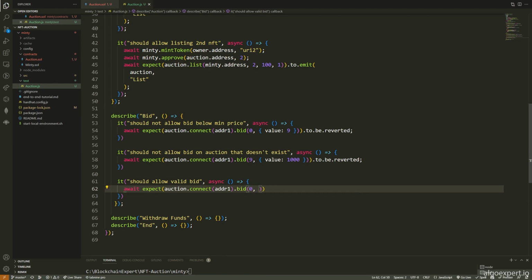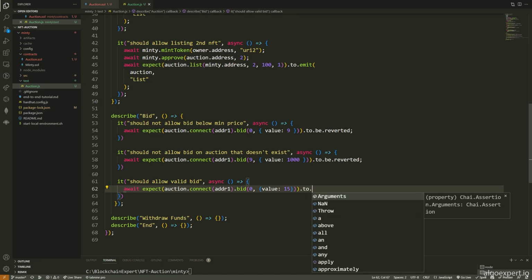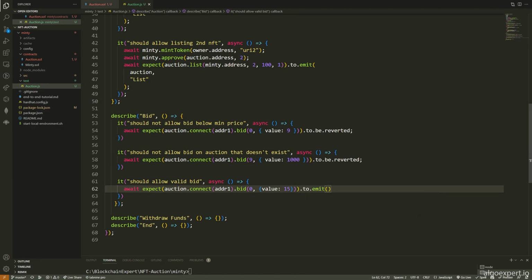We'll bid on auction with ID 0. And for the value, we can pass, say, 15. So 5 larger than the minimum price. Then we can go here and we can expect this to emit. And we want the auction contract to emit the bid event.